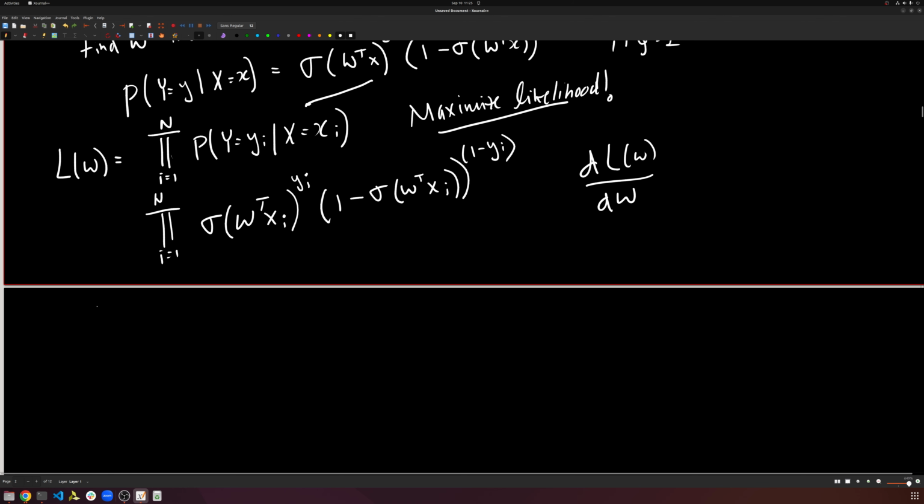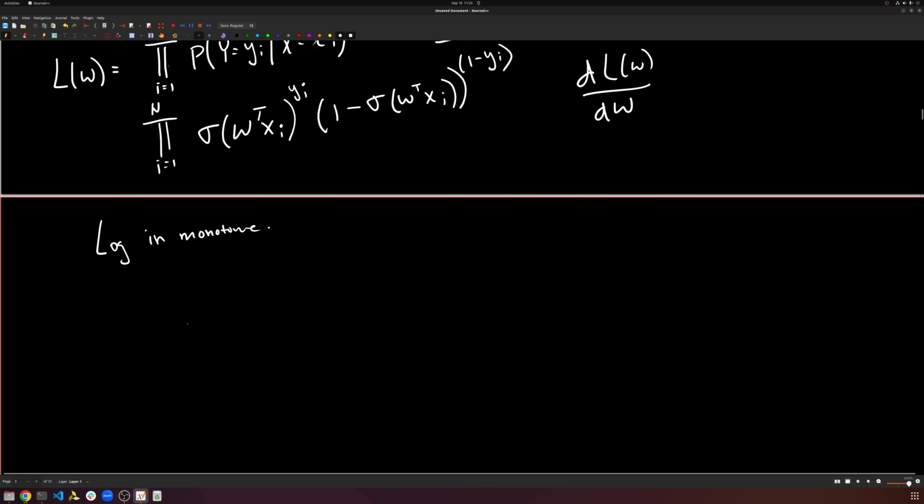Luckily for us, we can use something called the log likelihood. So if you know log, right, log function is monotonic, right? So in the space that we care about from 0 to 1, if our probability is increasing, then the log of the probability is also increasing. So we can actually find the log likelihood instead. So we can take the log of our function, log likelihood of theta.